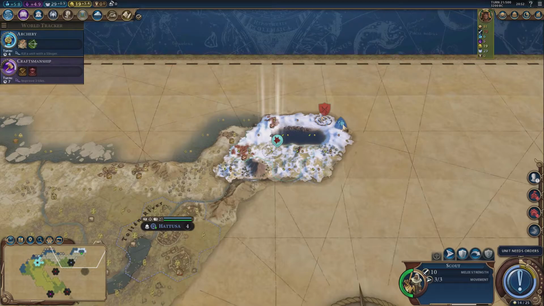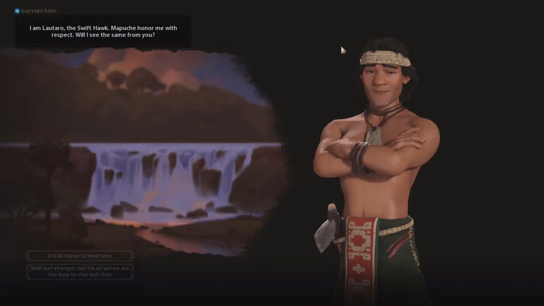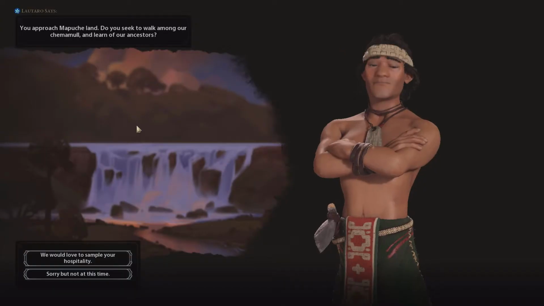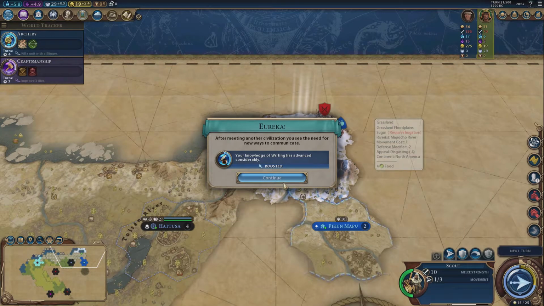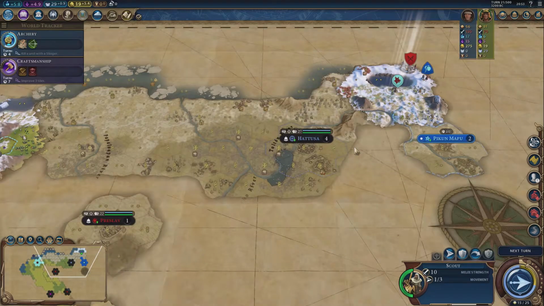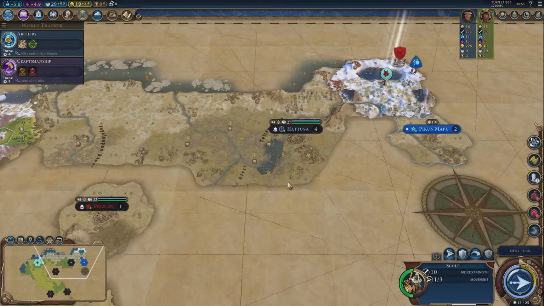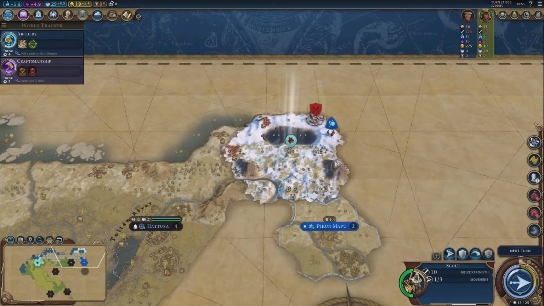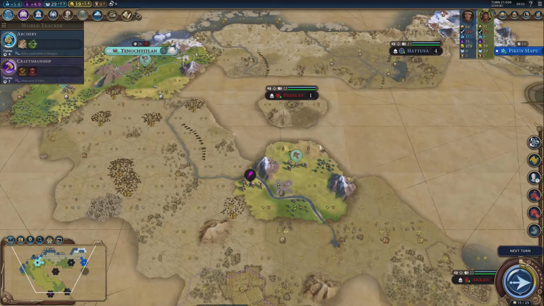Hey, is that Sweden? No. Nice to meet you, Mapuche. Yes, of course. Okay, so yeah, probably gonna go for Vilnius here. Let's get you somewhere here.